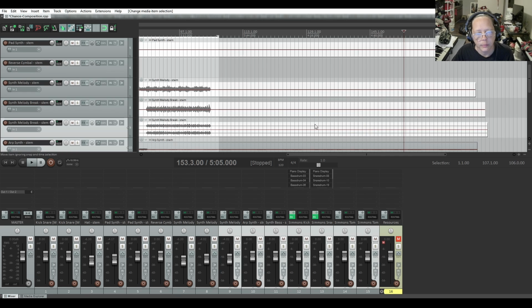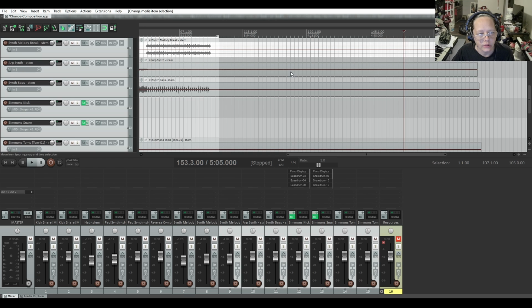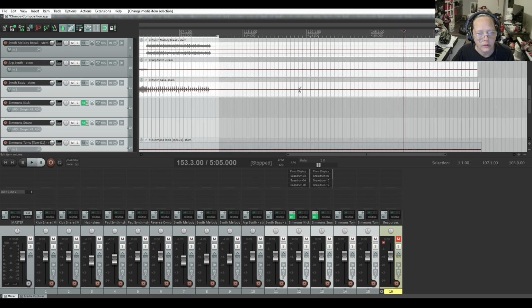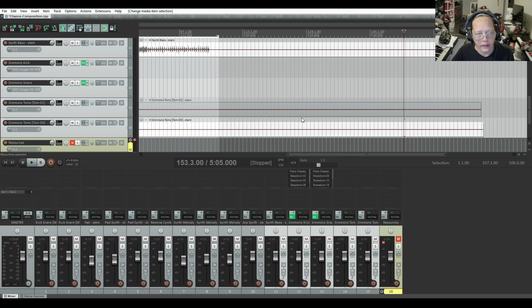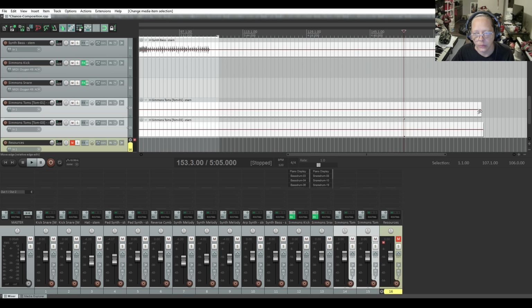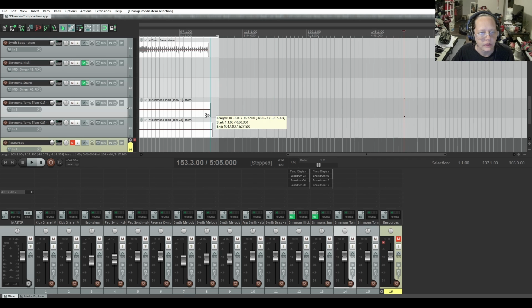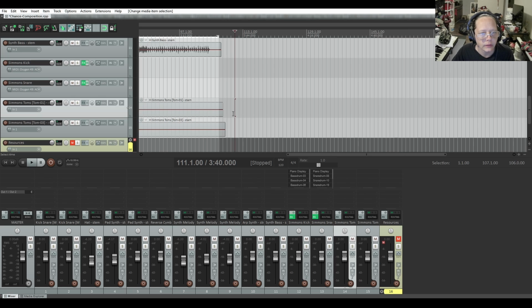And then drag them back to where that time selection is. It's non-destructive editing, so if I make a mistake with doing this, I can fix it later. Yeah, I need to just line these up with the end of this.